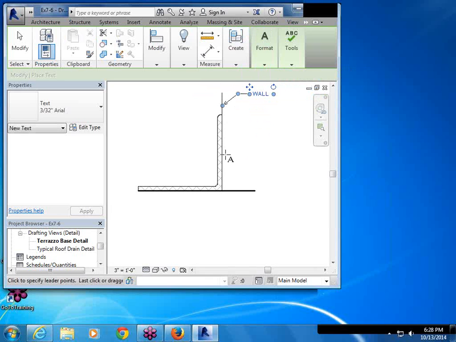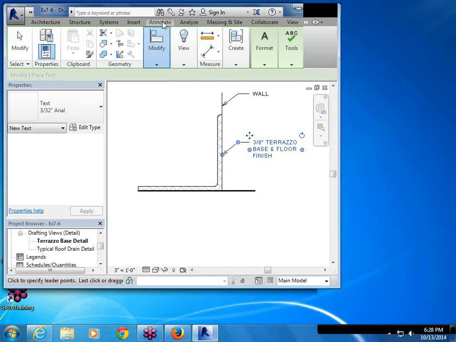Choose that again. Again, we want to line them up with our cyan lines. Click outside.